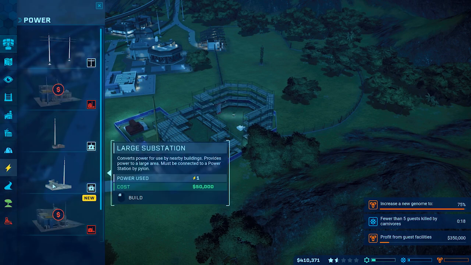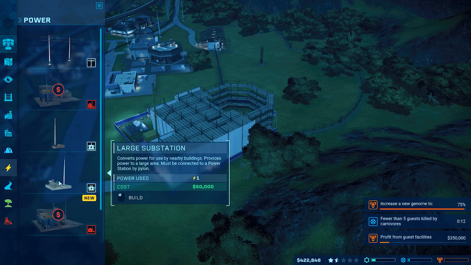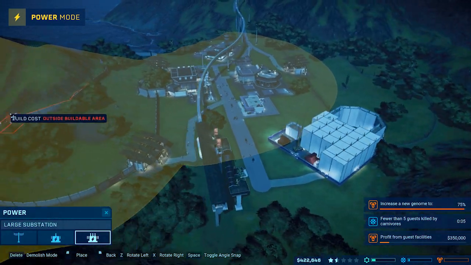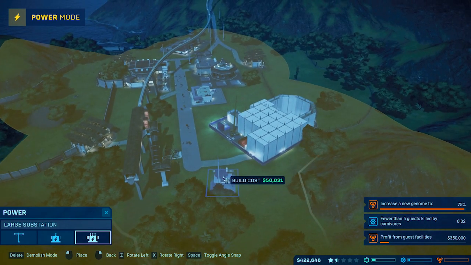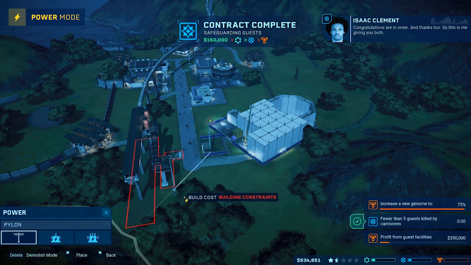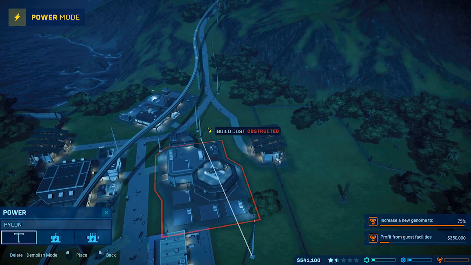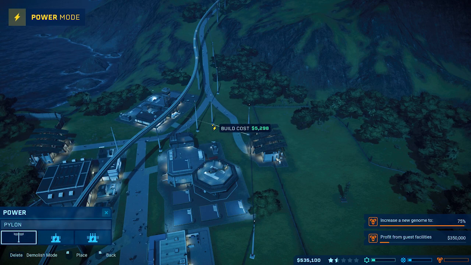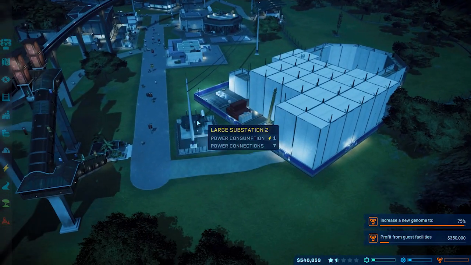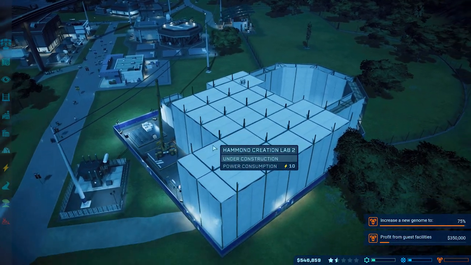I think we've got power here. A large substation. Yeah, why wouldn't I do a large substation? Wow! It's humongous. Yeah, we'll do that. Throw it right there. Wasn't really needed, the large substation, but might as well. I think this building was also fine.